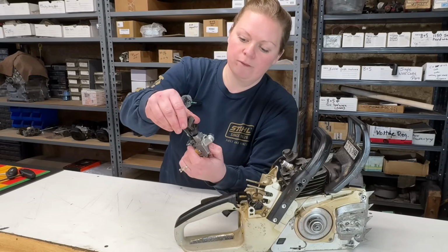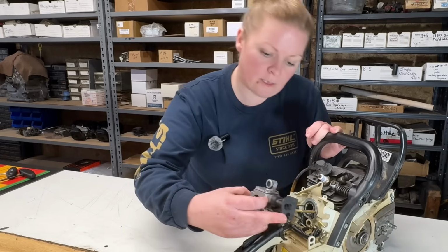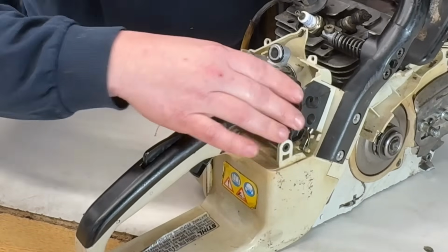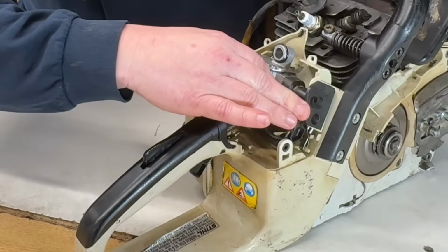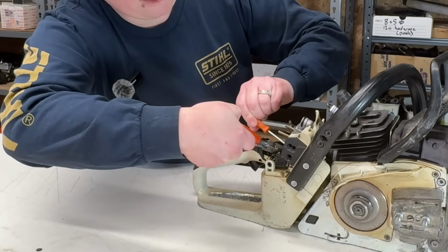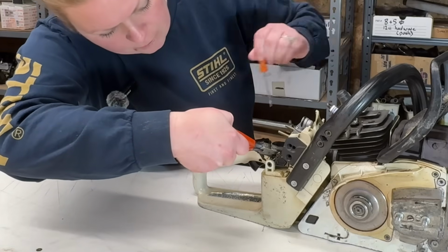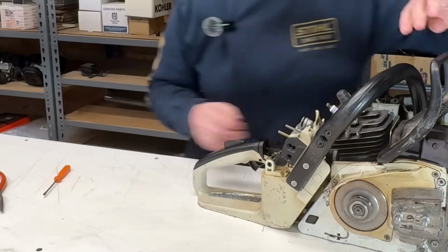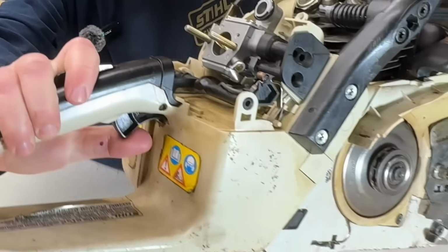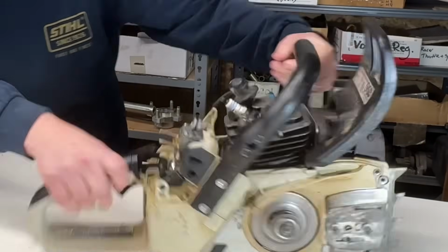Okay, my guide piece here, I'll put it on now. And then we will slide this carb on. Going into our fuel line on one side. Just attaching my throttle rod back onto the carburetor. Okay. It's in place there. And then just make sure that everything's working before we go any further. Yep, it's all hooked up properly.